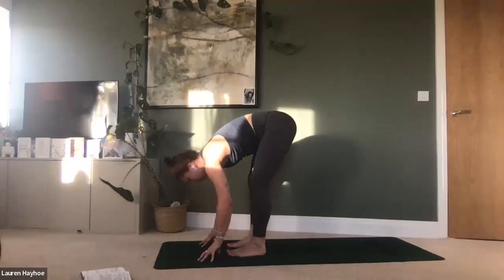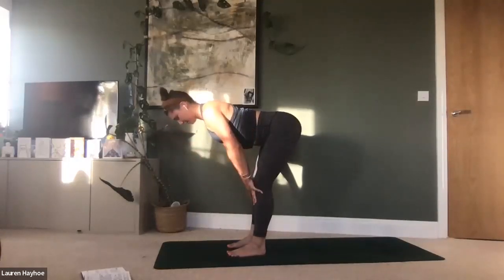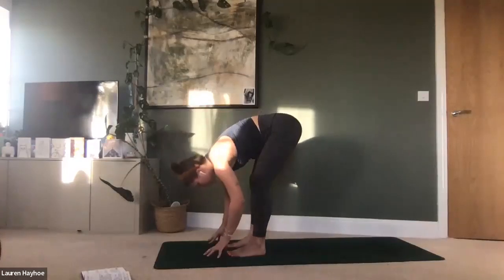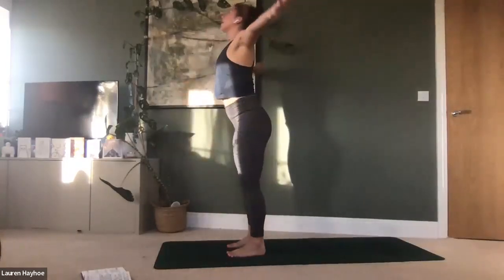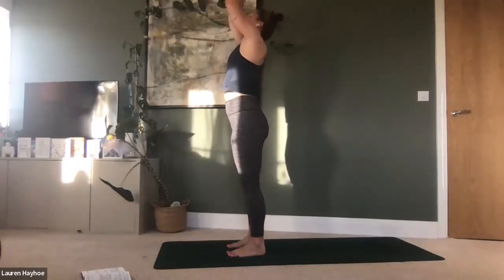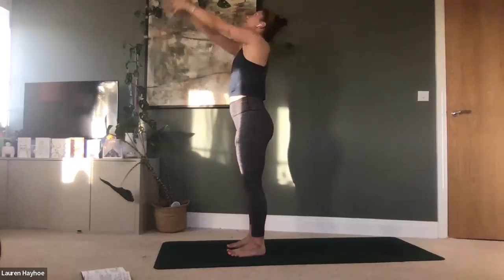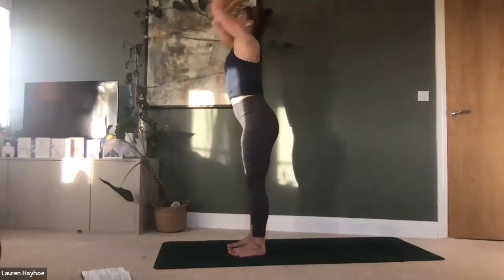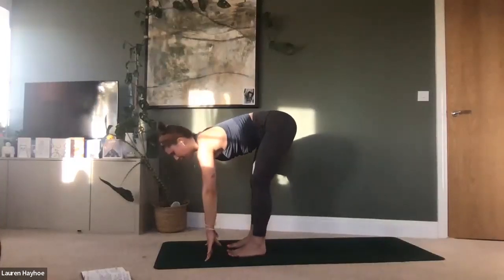Find a halfway lift. Inhale. Draw the shoulder blades in, nice flat back. Exhale, fold down. Inhale, extended mountain pose. Reach the fingertips up. Exhale, hands into heart center. Inhale, fingertips lift up. Exhale, we fold. Inhale for a halfway lift, flat back. Exhale, plant the hands down.